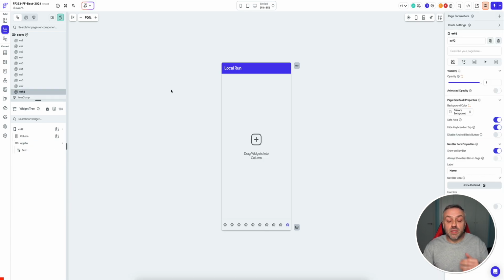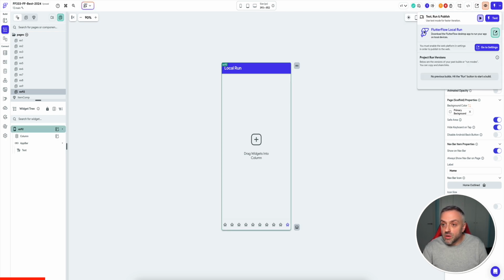Last but definitely not least, another awesome feature that I want to highlight is local run. This allows you to take the app and run it on a local simulator, on your own computer. The way this works is that you can simply click here and you have this FlutterFlow local run. In my case, it's telling me that I need to download the FlutterFlow desktop app to run your app on a local device. And this is true. You can't run it locally by using this web interface, which is what I typically end up using. So what you want to do is download the FlutterFlow desktop app, and then it's going to be super easy to run your app locally.